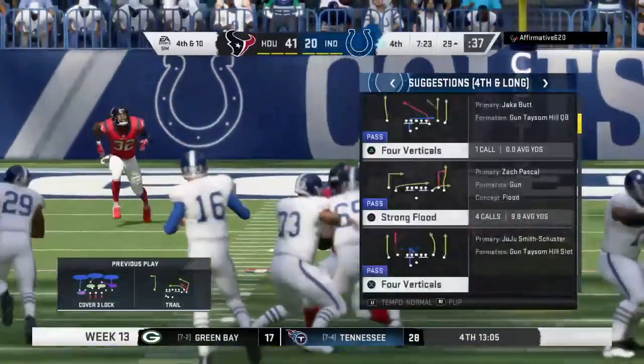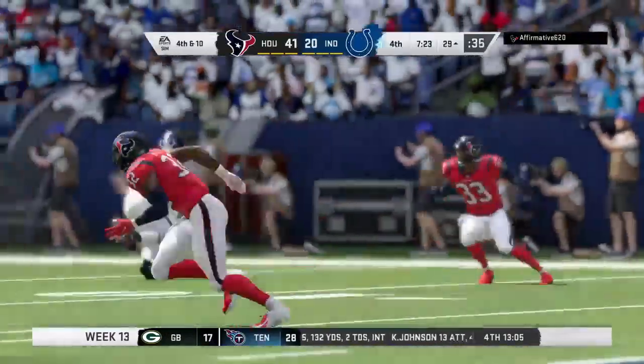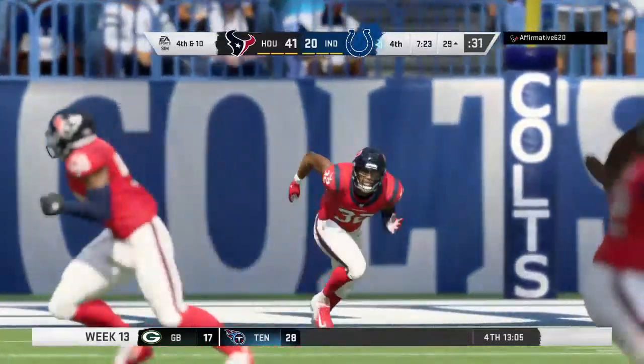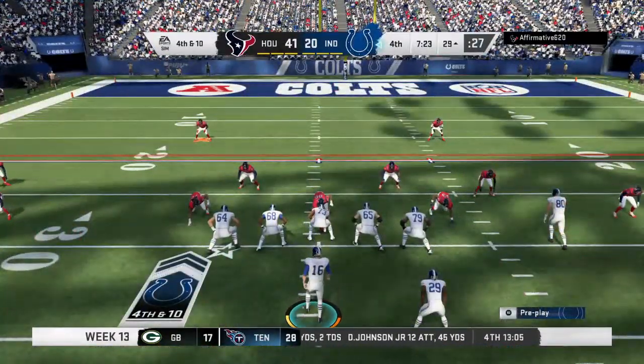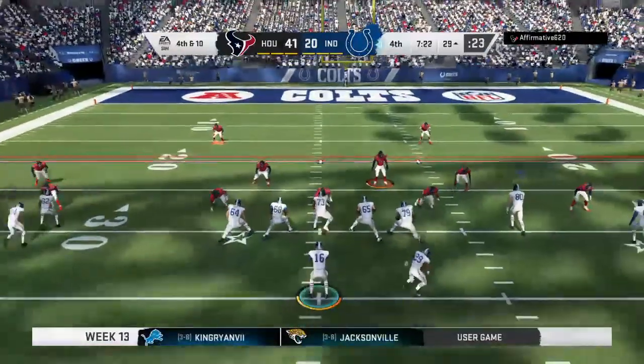What do you take from this game offensively? Well, it's tough to really analyze for them because it is a team game, right? And let's be honest, the defense did them no favors in this one at all. Offense actually moved the ball. So, bottom line, film session, defense, it's going to be a real tough one for them. Offense, they'll get a little bit of praise.